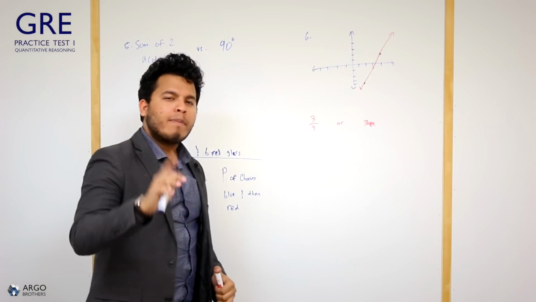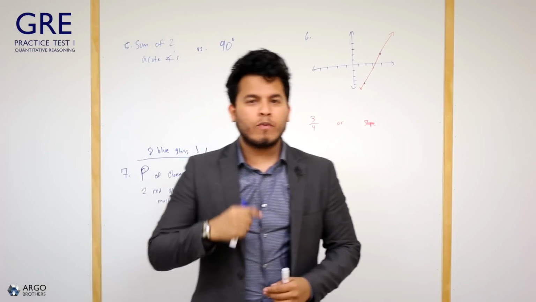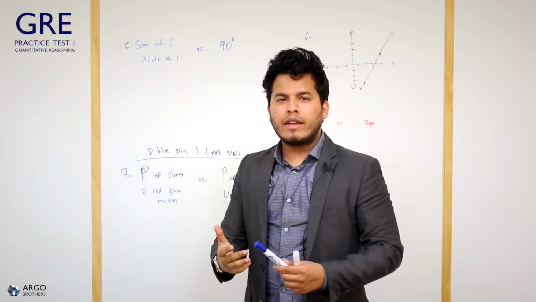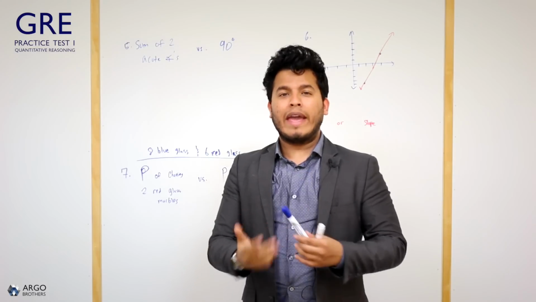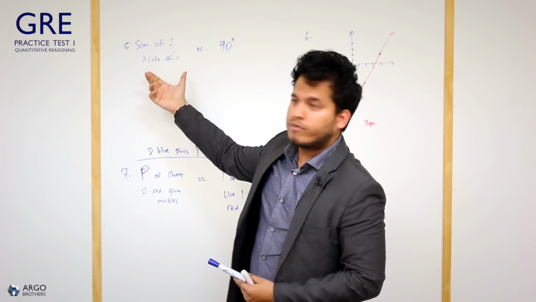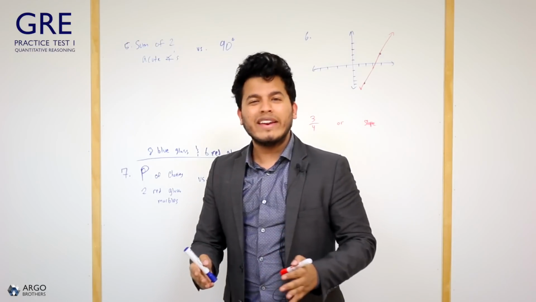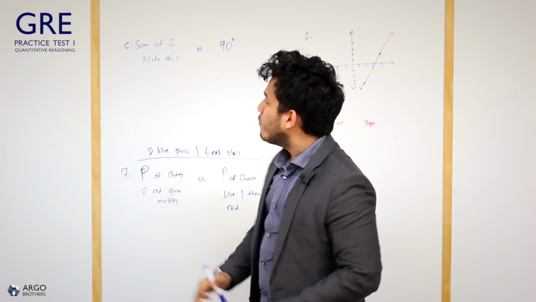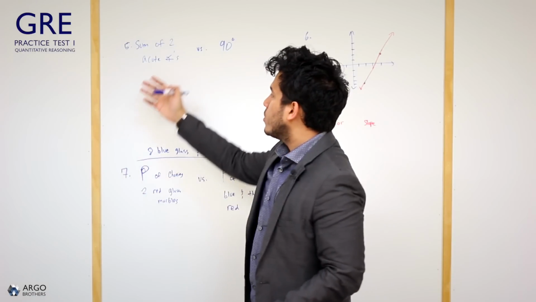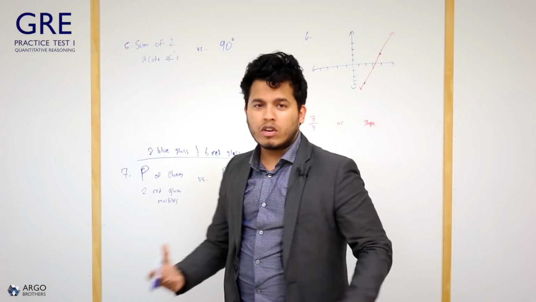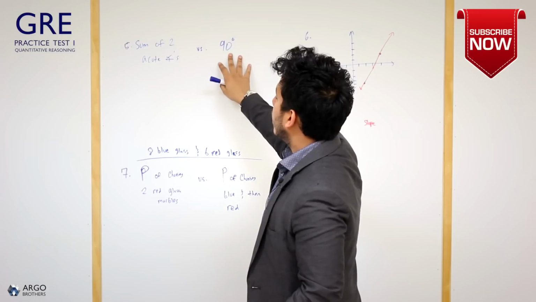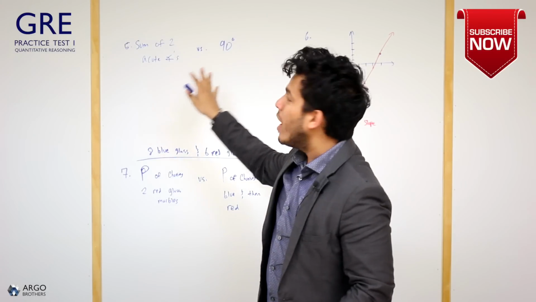And I bet a lot of students jump the gun and say, well, the sum of two acute angles, each less than 90, if I add two angles less than 90 degrees, it must be greater than 90. A lot of students will fall for it very quickly and choose column A is greater, but that's not true. You have no idea what the sum of two acute angles is. What if I told you one angle was 5 degrees and the other angle was 10 degrees? The sum is 15 degrees, which makes column B greater. So you have no idea.